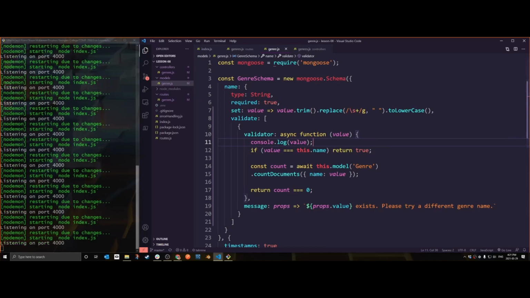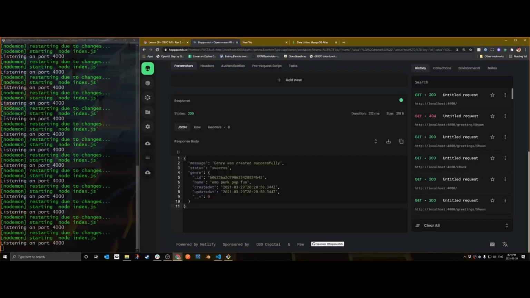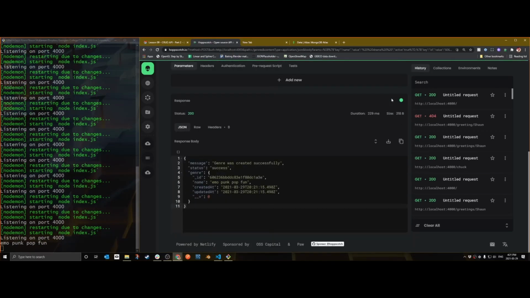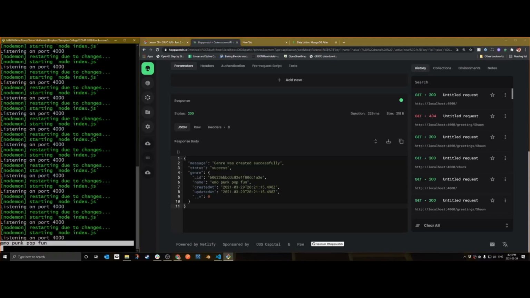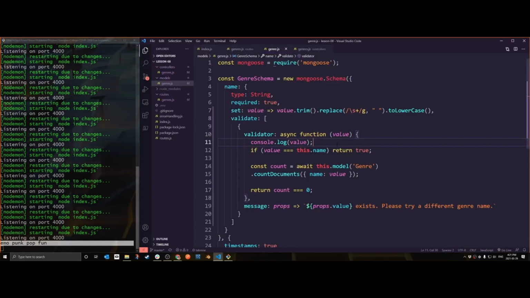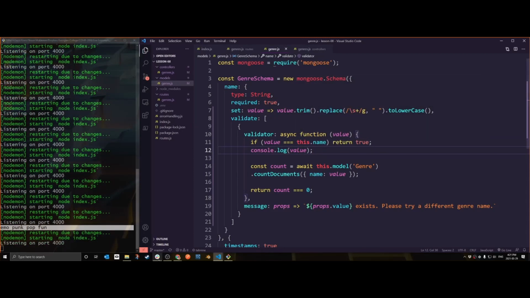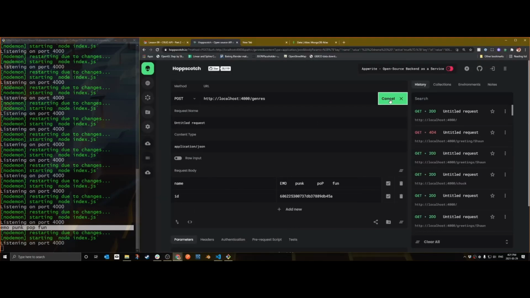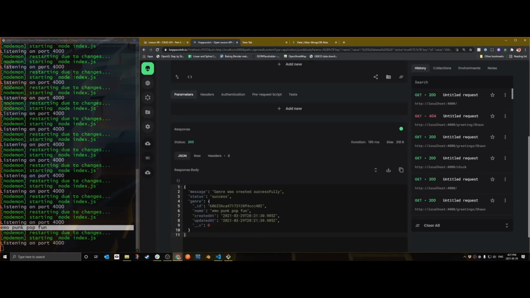Let's just try console logging our value and see whether or not that's the issue. So if things are working, we should see the value spit out over on our side here. So it's definitely hitting the validation function because there's our value. I bet you dollars to donuts, it's this stupid line right here on line 11. I'm slowly remembering that this didn't originally work. Yeah, it's definitely that line.